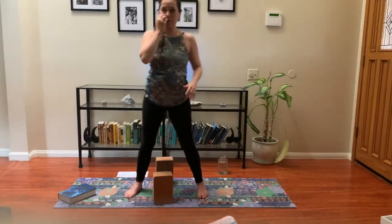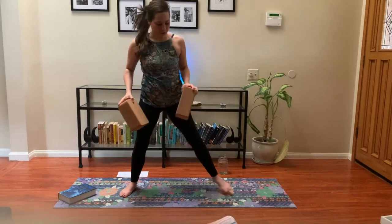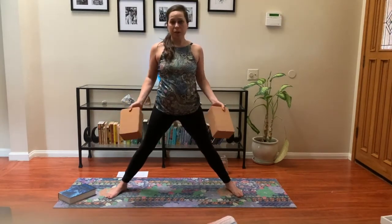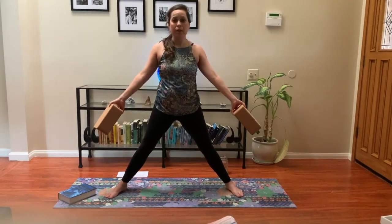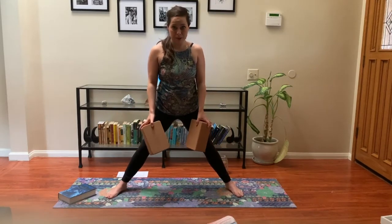We're going to come into a wide-legged stretch. Bring your blocks just for fun. We can be as wide as we want. If we want to be here, that's great. If you want to be wider, that's great. If you want to be closer together, that's fine. You need to do what feels right for your body.